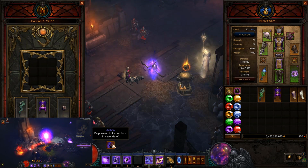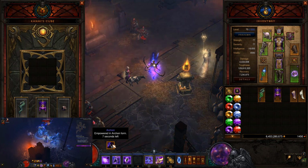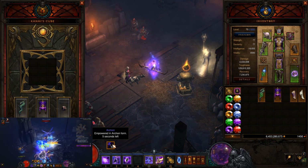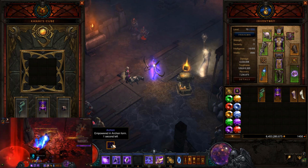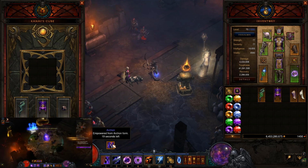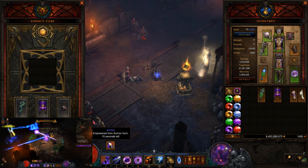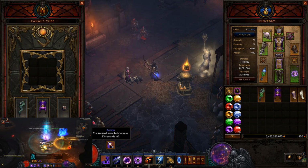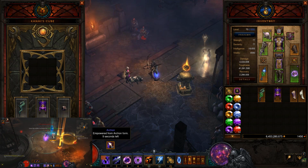Now this other stack here is our Archon stack, and this is what contributes to Veers. We gain these stacks by killing anything. One monster equals 1 stack, so we want to kill as much as we can while we're in Archon so we can contribute to that. Once we leave Archon, we're going to have 20 seconds of stacks left, which aids our ability to survive, and that's a consequence of having the Swami. We'll get to that in a second.